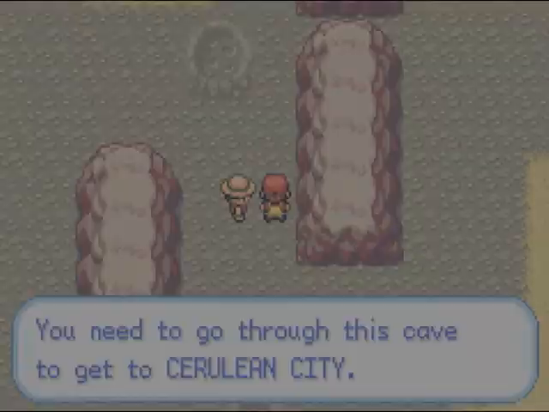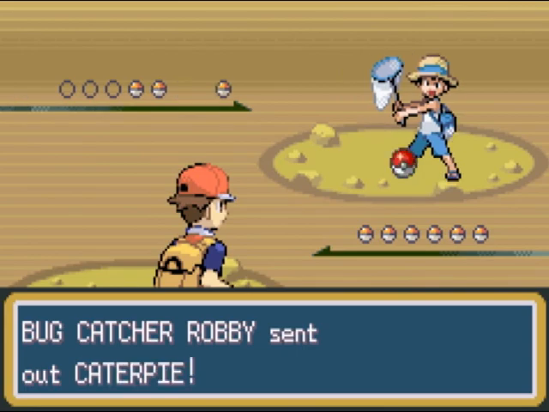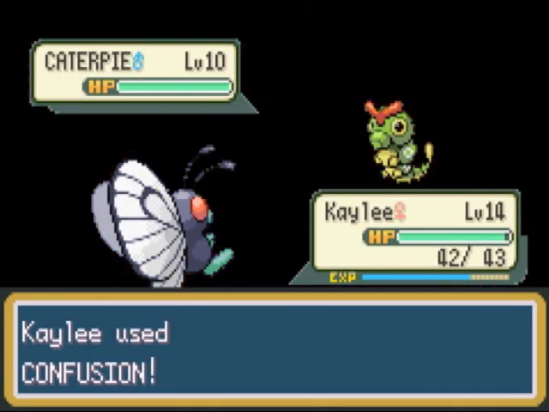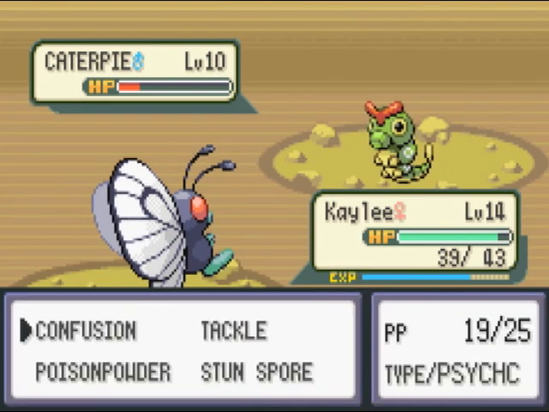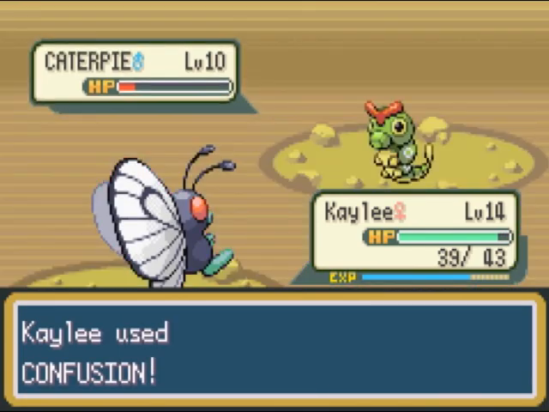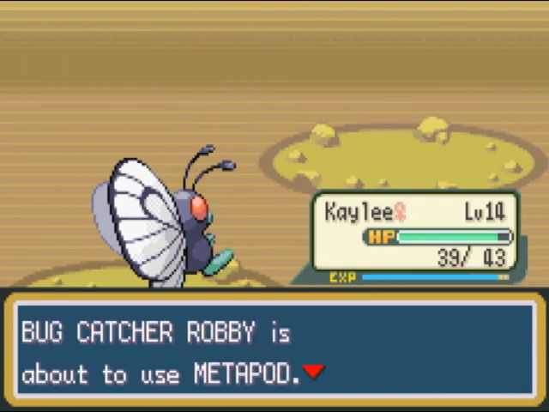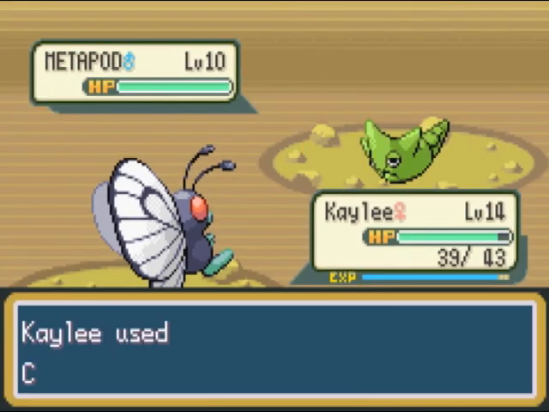Another bug catcher in here. Yeah, I don't know how these guys survive. In a cave full of poison, flying and rock ground, bug catchers really don't stand much of a chance. Kaylee's taking out her whole family here. Yikes.